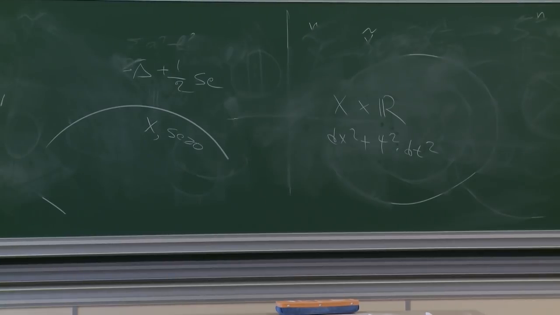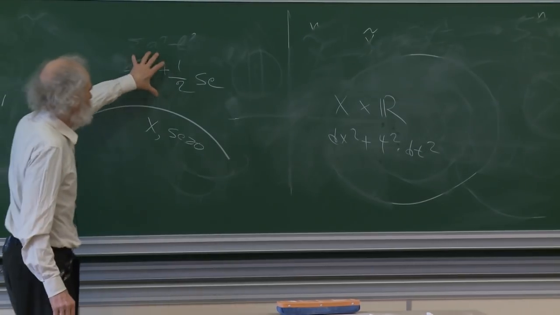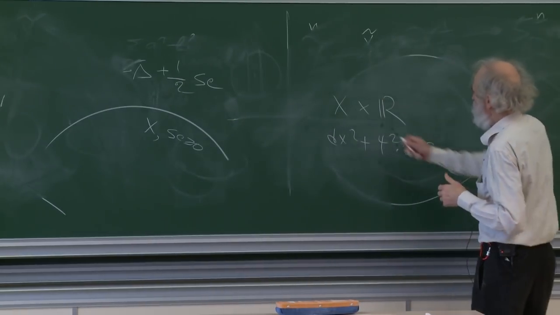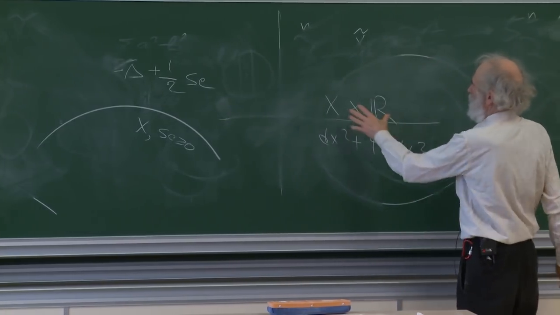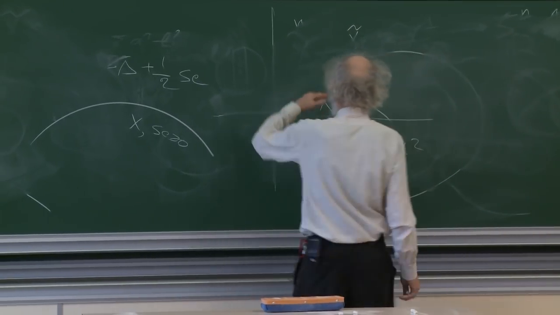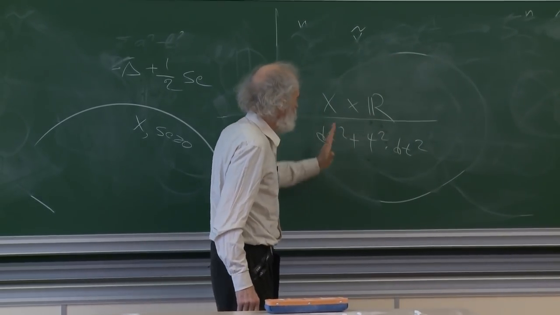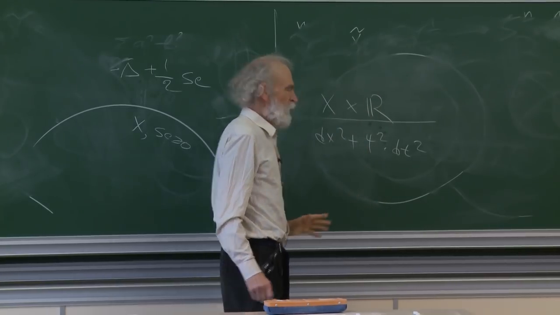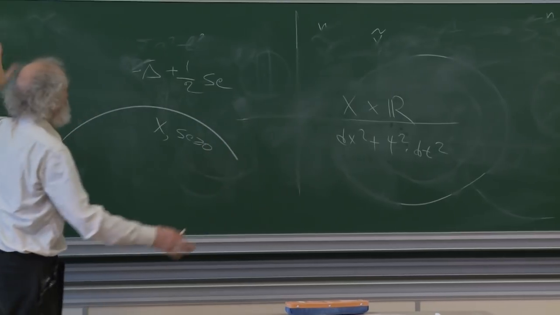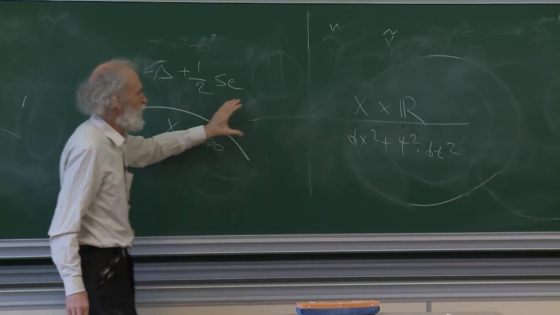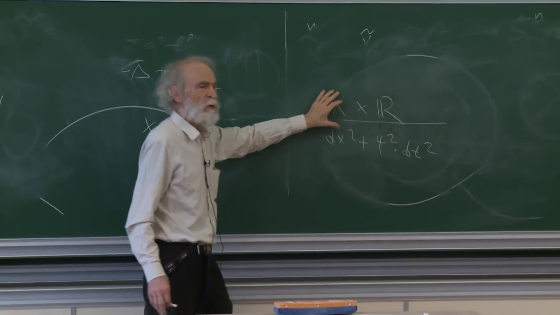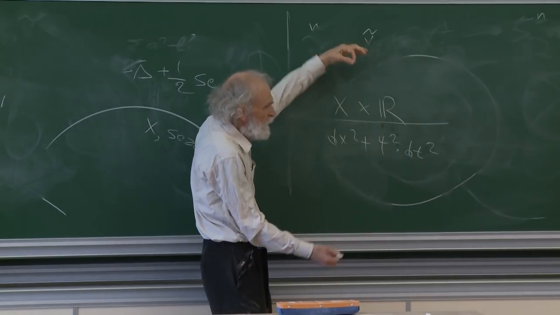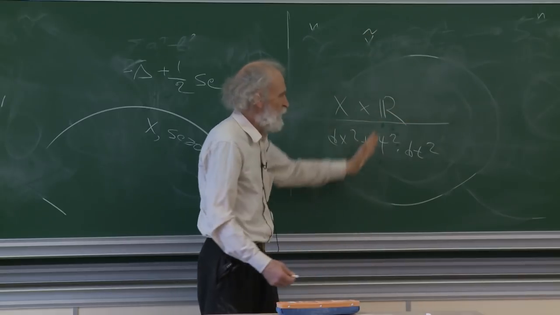So the point is that once you have a stable minimal subvariety, you can construct a metric which, when you project back, gives your old metric, and in this direction it's invariant under the action of R. So here you have an ambient space of God knows what, with a minimal subvariety, and now the ambient space becomes just a product. Not exactly a product, because this R may be scaled this or that way, but it's invariant under it.